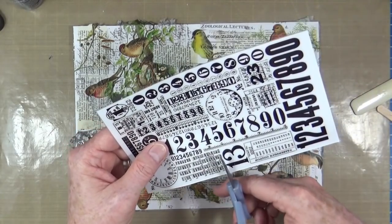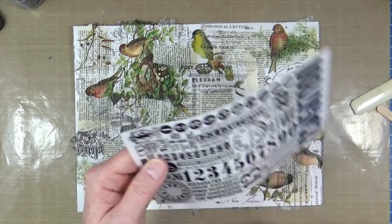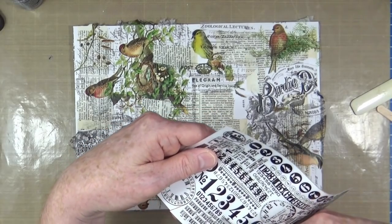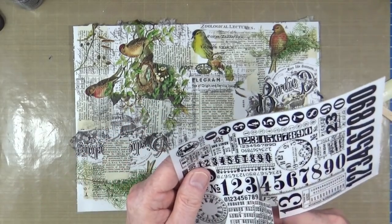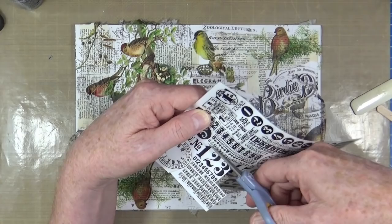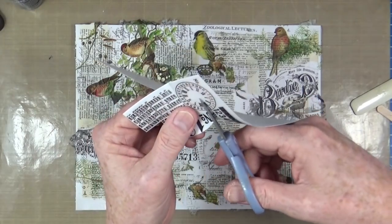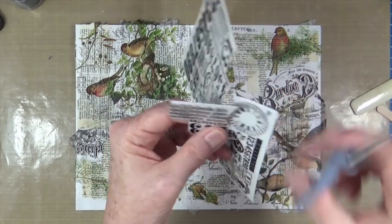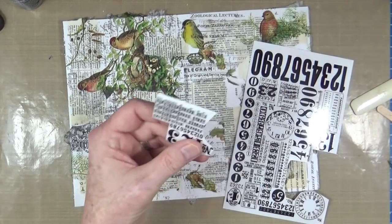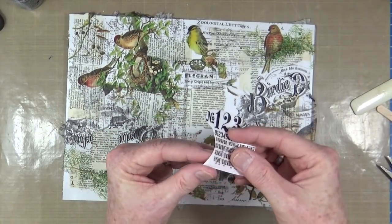So what I'm going to do is I'm going to snip out certain sections of these remnant rubs. So let's just see for those numbers there, and that 1, 2, 3, 4, or 1, 2, 3, I'm just going to snip those out. I'm going to keep that number bit there, but go between, and then just cut round that circle like so. So we've got that piece. So that's the bit that I want.